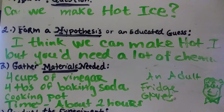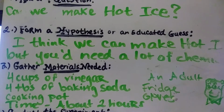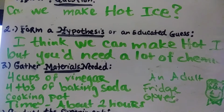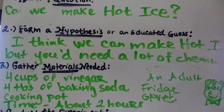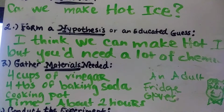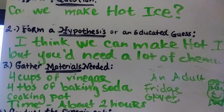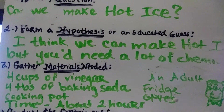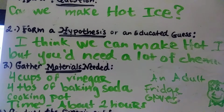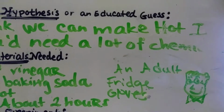When we gathered the materials that we needed, we found out we didn't need a lot of chemicals. We needed 4 cups of vinegar, 4 tablespoons of baking soda, and then we needed a heating process and a rapid cooling process, which would consist of a cooking pot on the stove for 1 hour on medium heat, and then fridge or freezer. Fridge 45 minutes, freezer 20 minutes. We need gloves because it gets quite hot, and an adult to supervise.